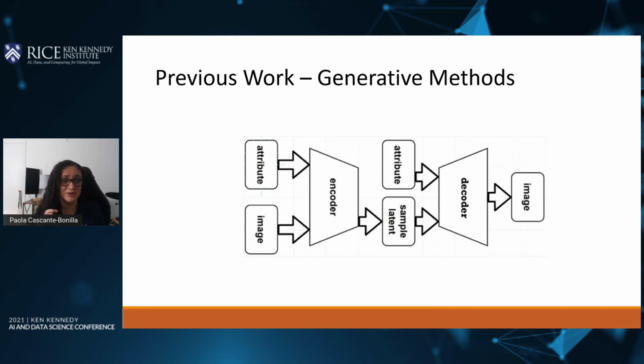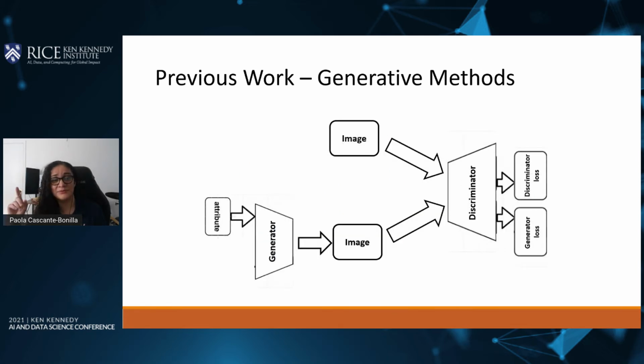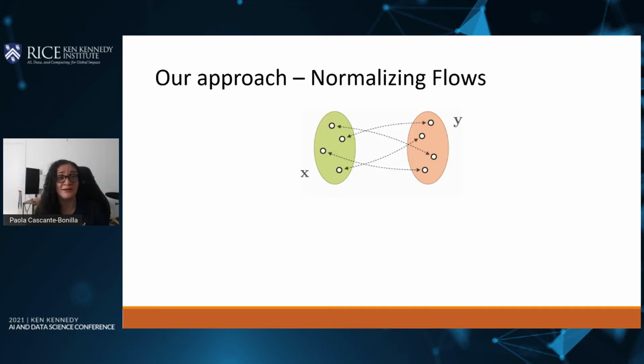So this is basically conditioned on the attributes. For example, here in the GAN, the generator is conditioned on the attribute, and then you can generate new images and train the classifier. Our approach is more about normalizing flows, which is a series of functions that are invertible, or the analytical inverse of the function can be calculated. So this is a pretty nice property, this bijection.